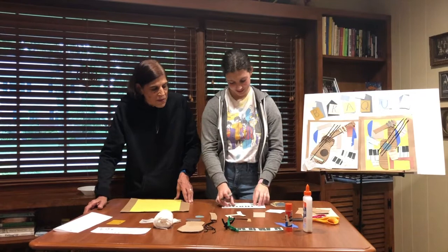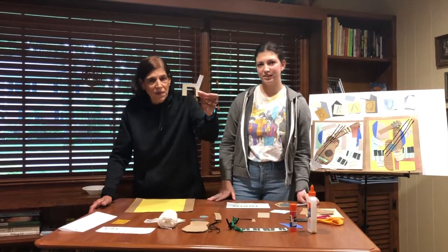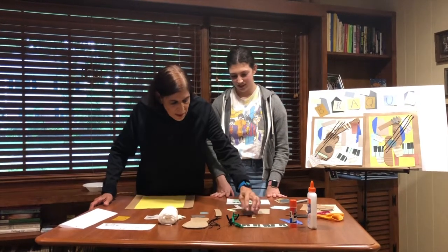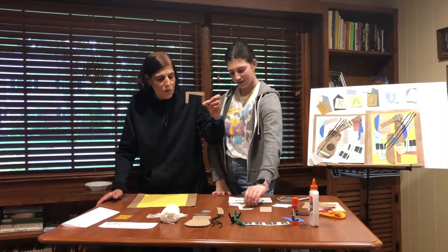The other thing that Emma made before we started is a chair for whoever is playing the piano or guitar that we're going to make. They can sit on this. She also made a piano bench, so you have a choice. You can either be sitting on a chair or a bench.